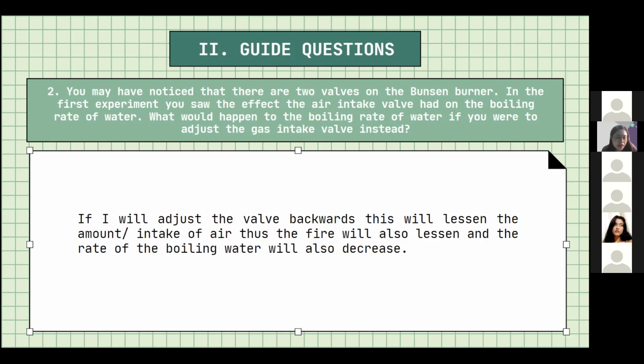So ano yung answer niyo ulit dito? If I will adjust the valve backwards, this will lessen the amount intake of air, thus the fire will lessen and the rate of boiling point will also decrease. I guess the question here is for the gas intake valve, kung yun yung i-adjust natin. So syempre kung i-adjust mo siya to almost close the gas intake valve, then naturally the flame will also be lessened or made-decrease din siya kasi kulang na yung valve or yung gas supply, and that will decrease the rate also of the boiling.